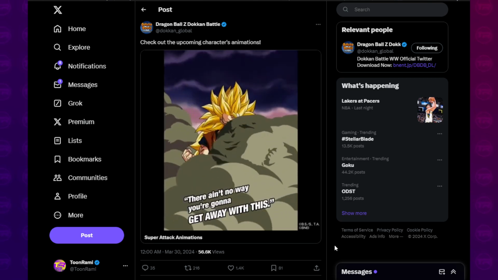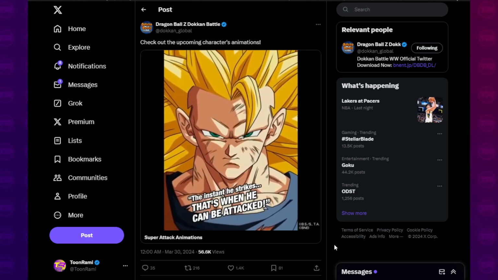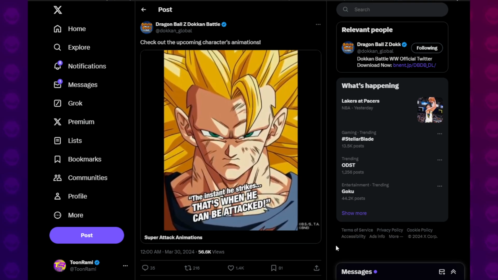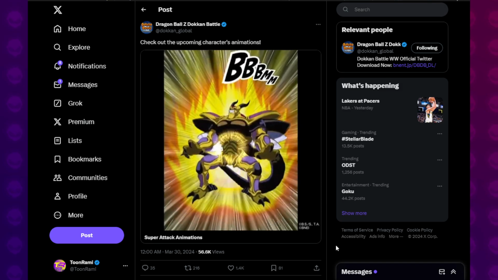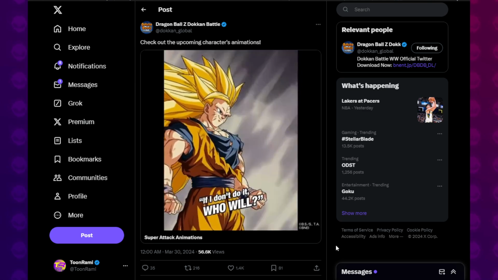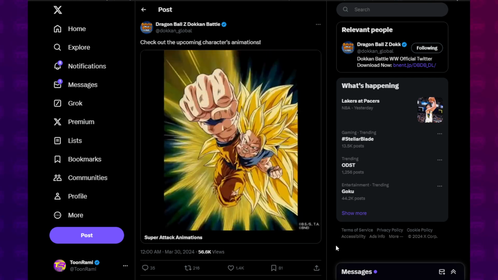There is no way you can get away with this. What? The instant he strikes, that's when he can be attacked. Huh? Is that Goku? Hold on. The instant he strikes, that's when he can be attacked. I can barely hear it. I think that's the classic global social media post. I can barely hear it. I don't do it, who will? Dragon Fist!